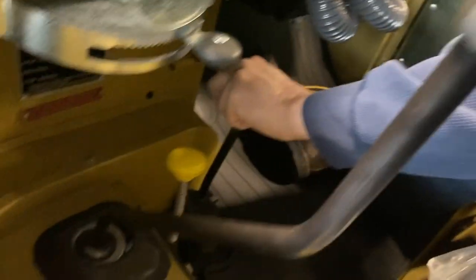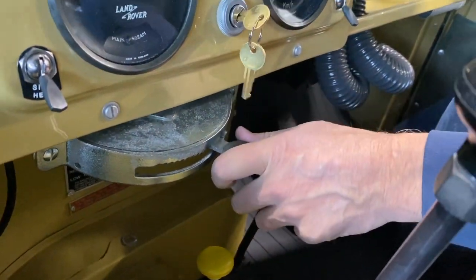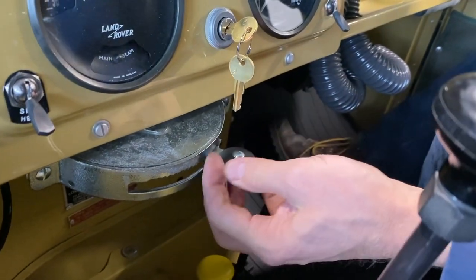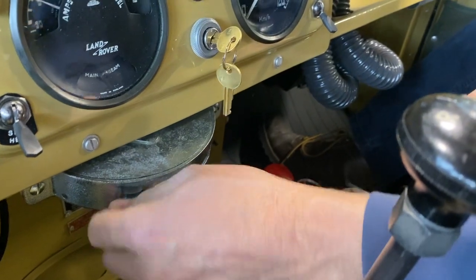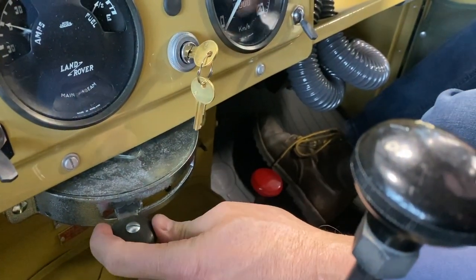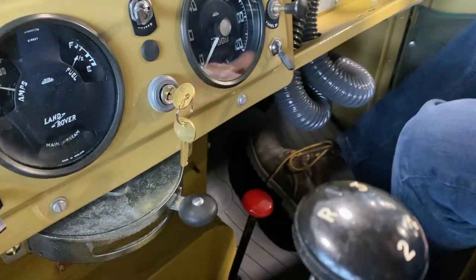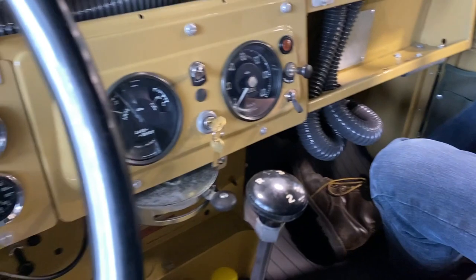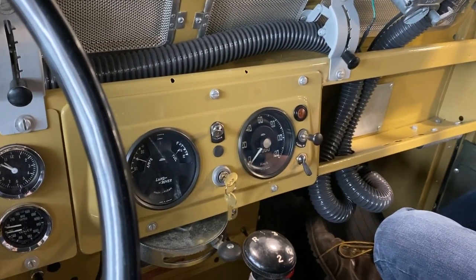And we've got our throttle quadrant there. This is the hand throttle quadrant. There are little serrations on here, so you have to push it down, move it over, and then it locks into place. You can slide it up and it'll slide along the serrations. To release it, you have to push it down. I always push it down all the time. I hate those noises, and noises mean wear, and I don't like wear.